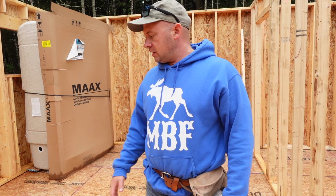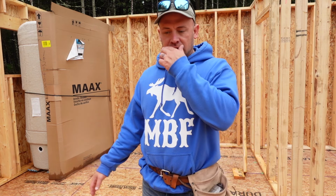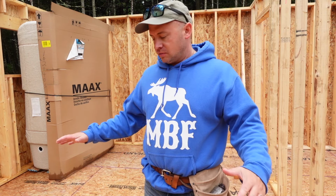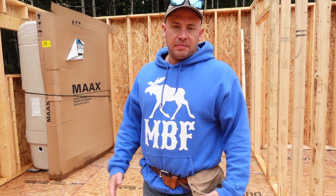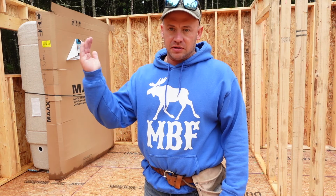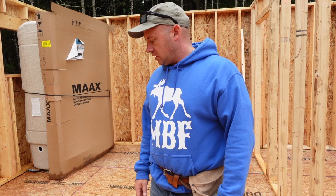Okay, so it's been raining, but remember we cut the insulation underneath so that it would just leak through. That was the reason why, because I knew this would happen at some point, some rain. Like we said, we'll just go back under and tape the insulation later, and it'll be all good.